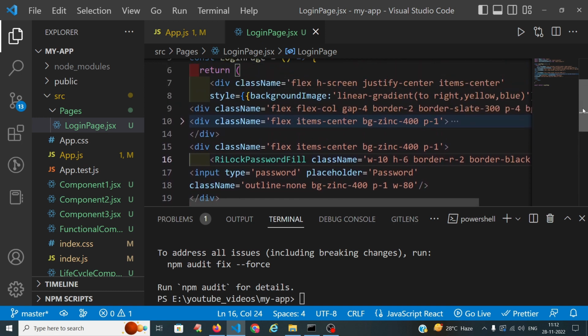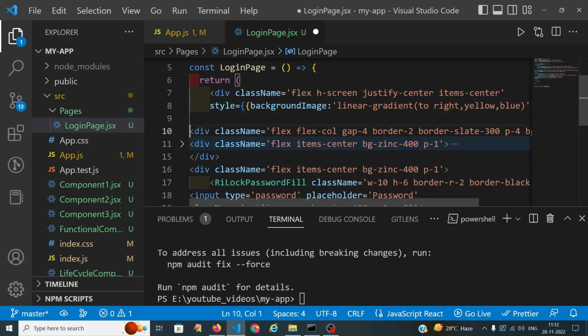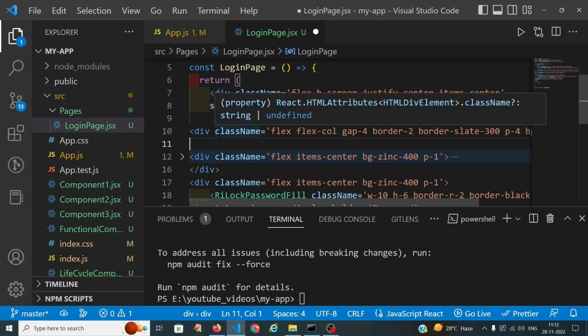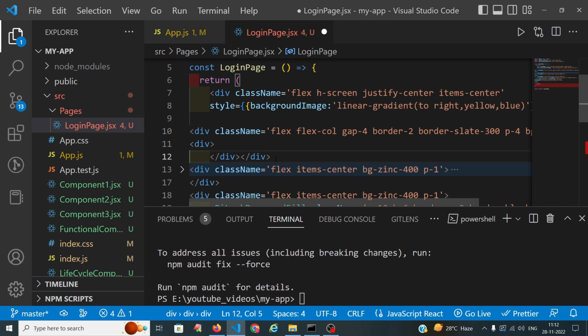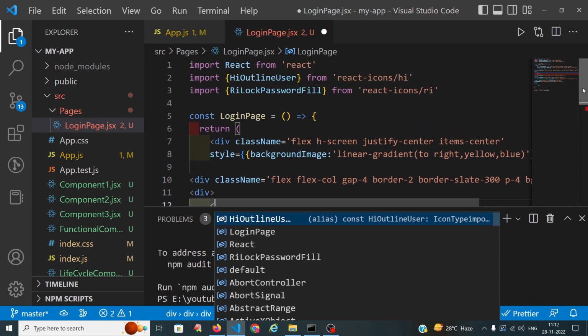So before the input fields, I mean here itself, I'm taking another div. Before taking that we have to import it. It is also hi.